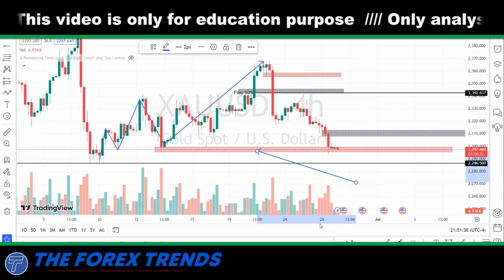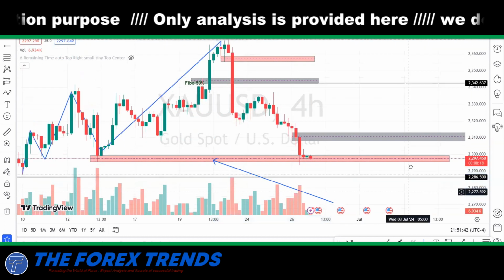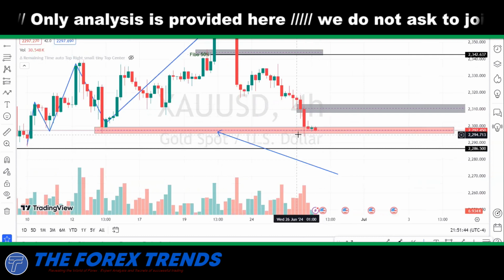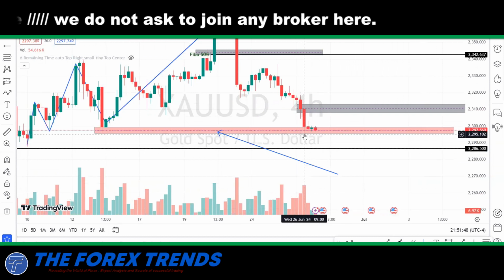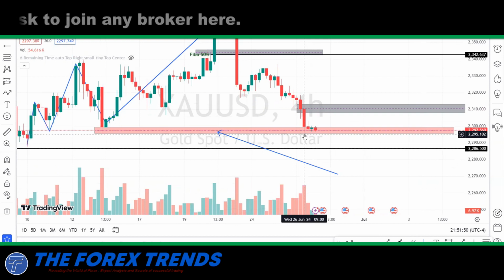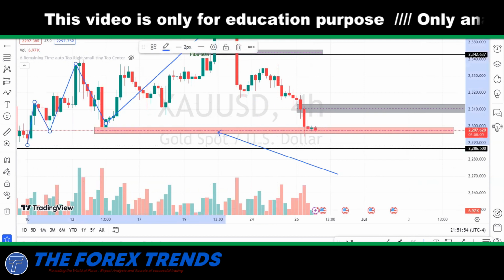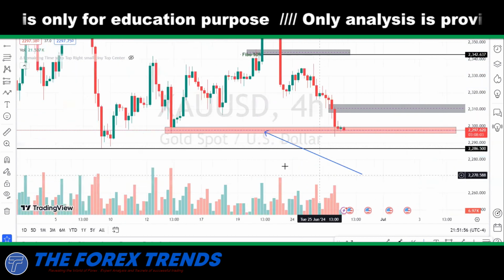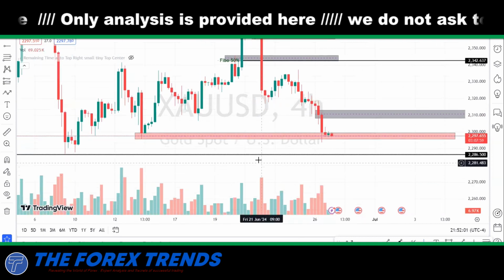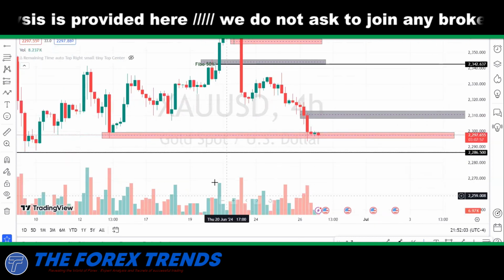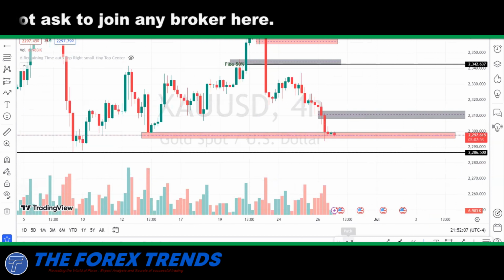Okay. So I already took a buy from this zone yesterday, and I closed the position after getting 50 to 60 pips because of the news. Okay. So now what will be our plan for today before news? Before news, there are two positions to open a trade.